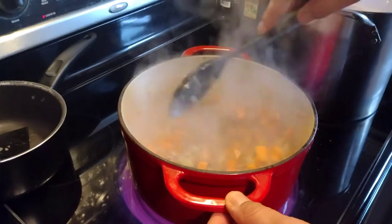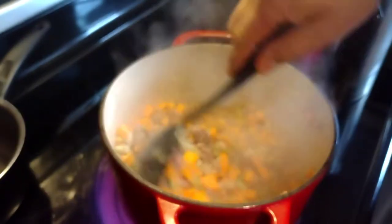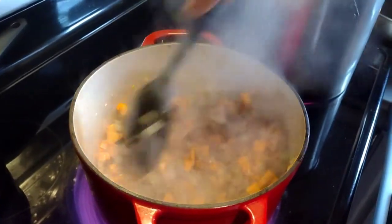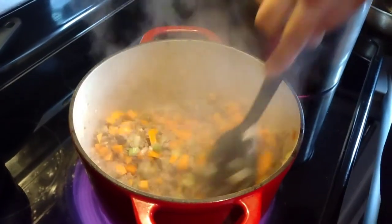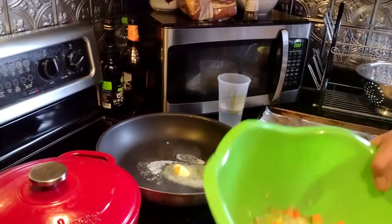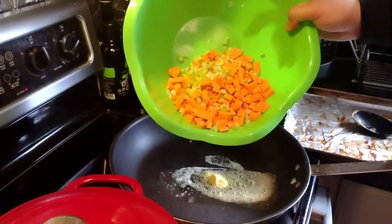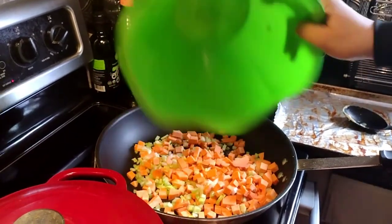So what I did was add sweet potatoes in there, just a little bit of them, to give the meat inside those pastelillos a little bit of flavor. Usually they put regular potatoes in there, but I like sweet potatoes better. I don't really eat a lot of regular potatoes. Okay, so now I'm taking my sweet potatoes, some more celery, some onions, a little bit of garlic left, and I'm going to saute that up.